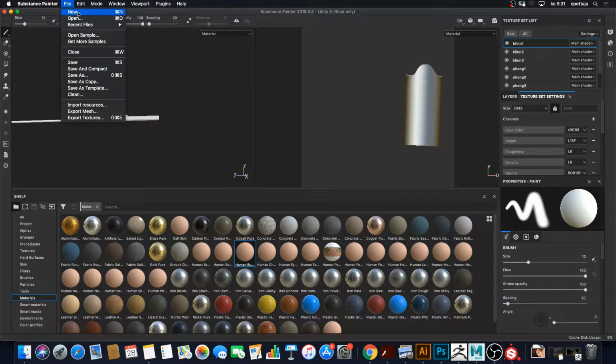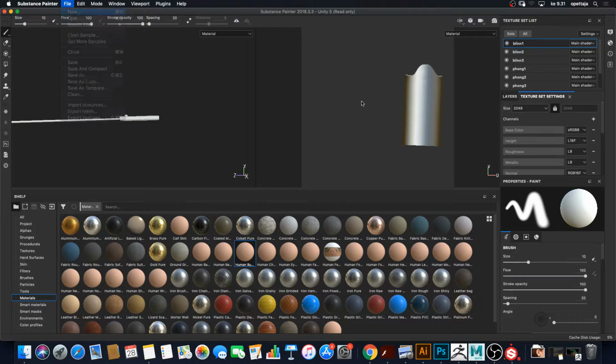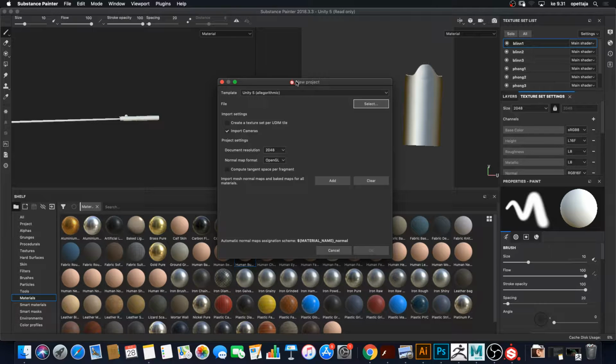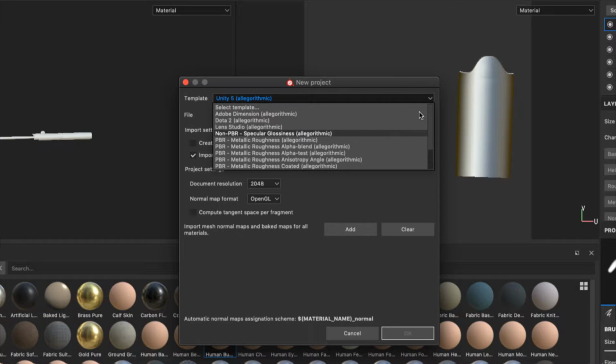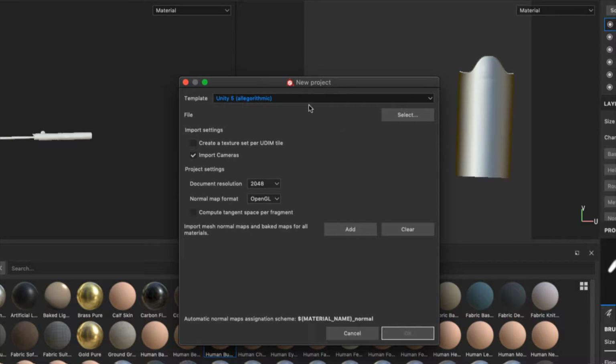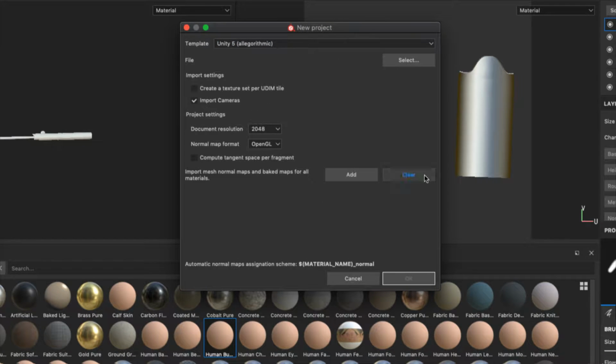Then I'll go to Substance Painter, and then open a new project from File, New. I'll now select the preset or the template to be Unity 5, because then we can use this more easily without much problems in Unity. Everything is fine here, but then we need to decide which model we are gonna open.